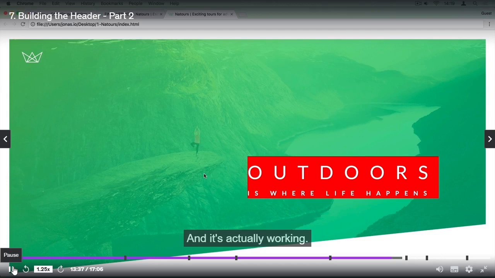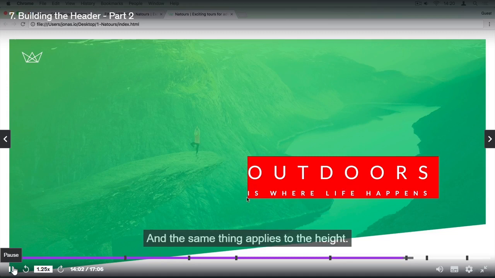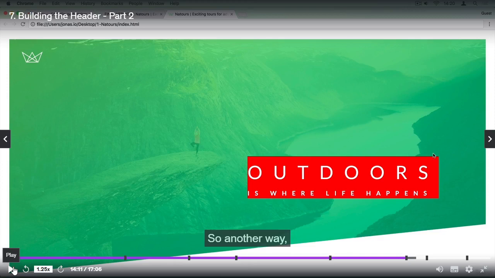ठीक है. हाँ, तो हमें ट्रांसलेट. The same thing applies to the top. So it's from here to here. It's actually 50%. It's half of the height of the parent. Now what we want to do in order for this to be exactly in the center is to shift this just a little bit so that the center of this box is here in the center. Is here, right? That's where we want it. So we want this middle of the box. और कह रहे हैं देखो सेंटर ऑफ द बॉक्स ये है. ठीक है. तो हमें इस टेक्स्ट को भी, टेक्स्ट का सेंटर भी इसके दरमियान होना चाहिए. To be just here where now the beginning of the box is. And the same thing applies to the height. So we want this center here of the box, this horizontal center, we want it to be here where the box now begins. So ठीक है. वो कह रहे हैं जहाँ से बॉक्स शुरू हो रहा है ना, अब इस बॉक्स को इधर लाना है और इस बॉक्स का सेंटर इस जगह पे होगा. सही है. क्योंकि फिर हमें वो सेंटर में नजर आएगा.